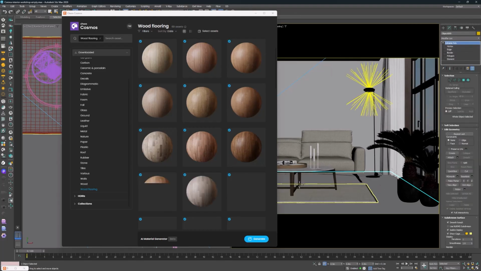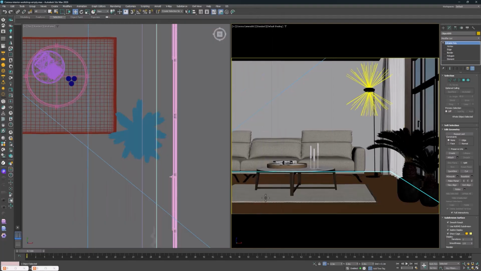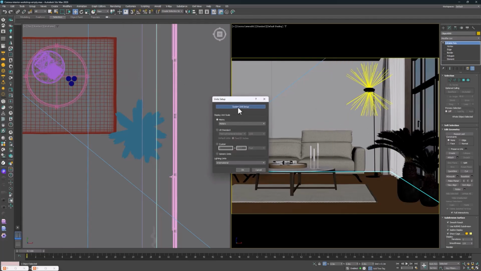First, for those who have worked with 3D Max before, you know that we definitely need to check the UVW map for our floor material. I'll remove the UV here. When we want to assign a material, there's an option called Use Real World Scale. If we activate this and assign the material, let me assign the material to this floor. Provided that we've modeled the scene to the correct scale.